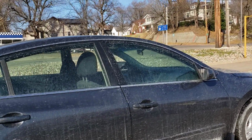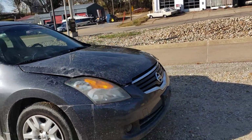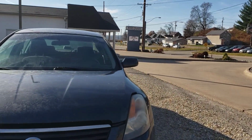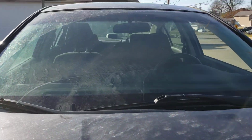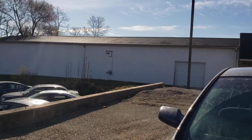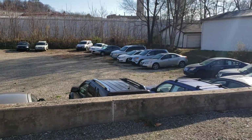I was going to go over and push the trunk button and see if maybe the old wheel was in the trunk. But I'll walk you around first. I mean, it doesn't look like it's in bad condition at all. We do have, sitting here, look, I'm going to show you a little bit of a crack right here. Goes across the window, and it goes up right here. So if you are in a state where windshields are an issue, be sure to know that, and be sure to include that in the cost of the vehicle, so you know to repair it.